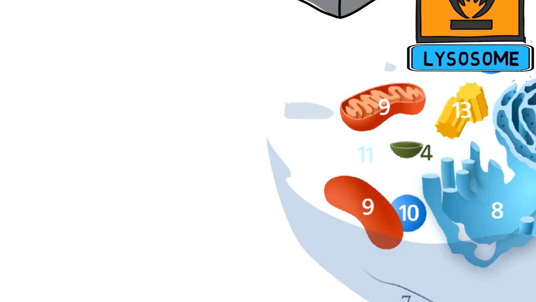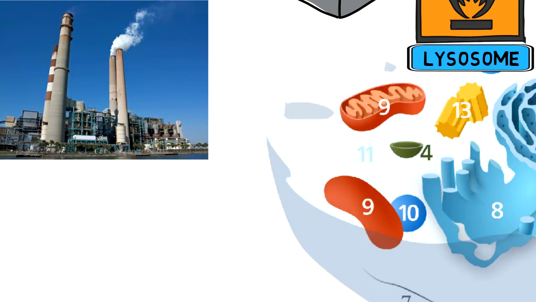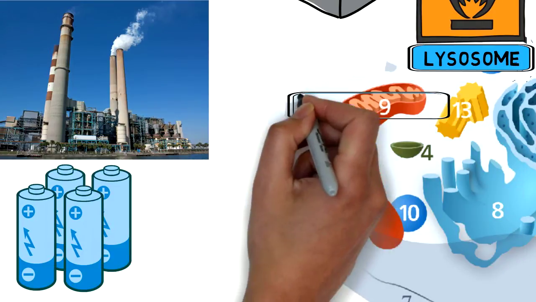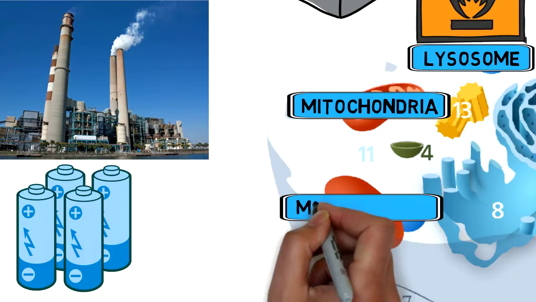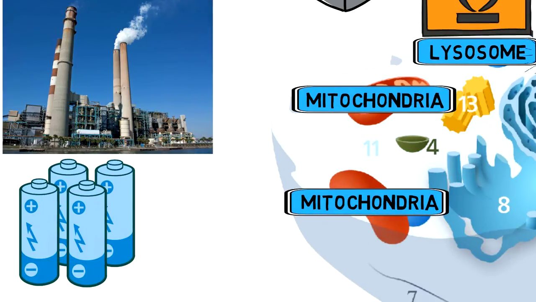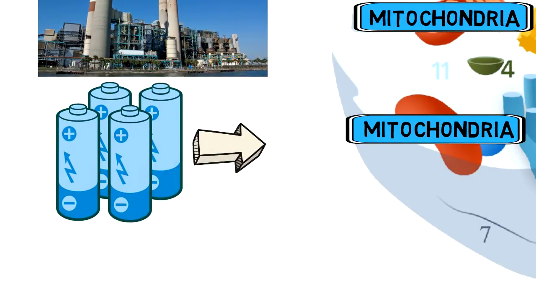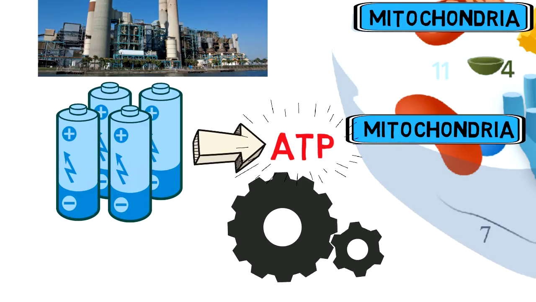And of course, all the above mentioned processes would not be possible without energy. The cell also has its own means of producing the energy it needs to sustain all cellular processes. The mitochondria functions like a power generator within the cell to produce the energy in the form of adenosine triphosphate molecules, or ATP in short. These ATP molecules act like energy carriers within the cell, moving throughout the cell, powering up cellular processes.